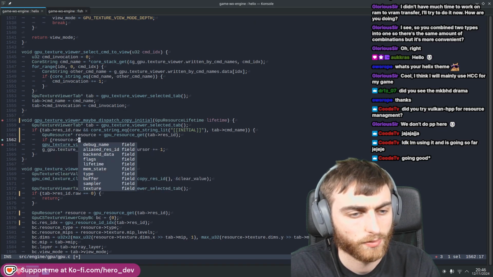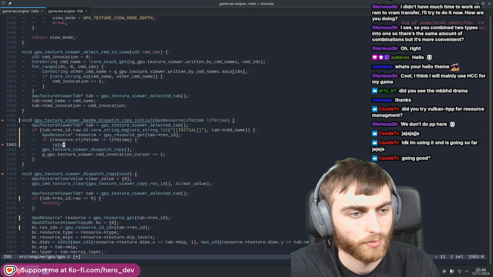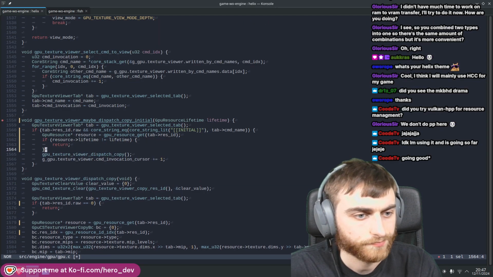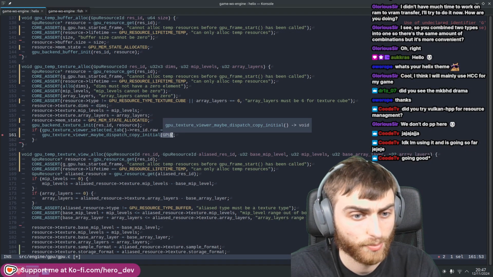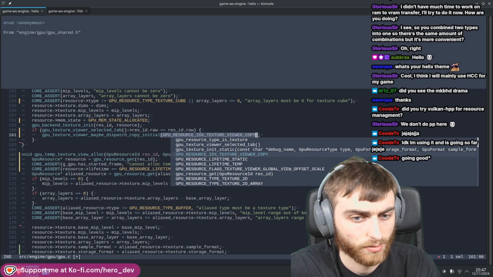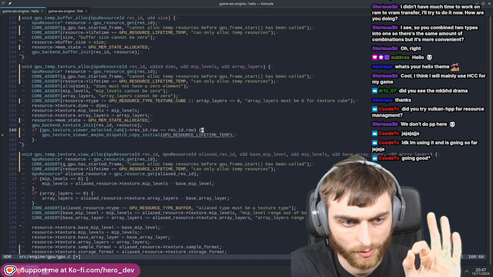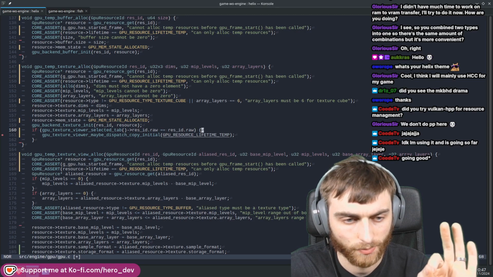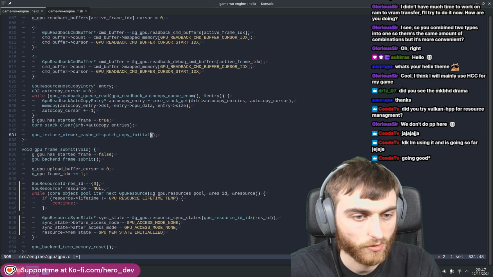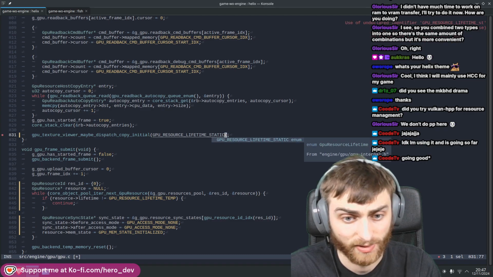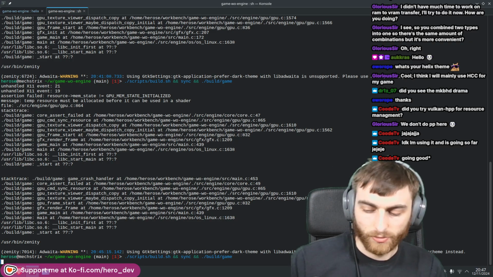If resource lifetime is not equal to the lifetime that we're expecting, then we will return. That would be much better. So here it's expecting it to be a temporary resource. When we allocate a temporary resource, we go, we're currently selected this temporary resource in the texture viewer, and in the initial state, try and do the copy. This one, however, is looking for static ones. Right, so that shouldn't crash there.